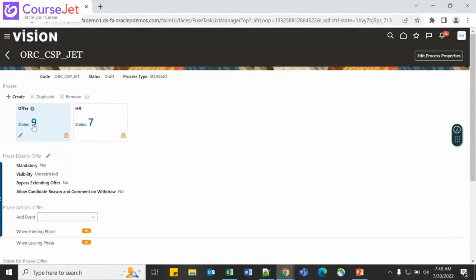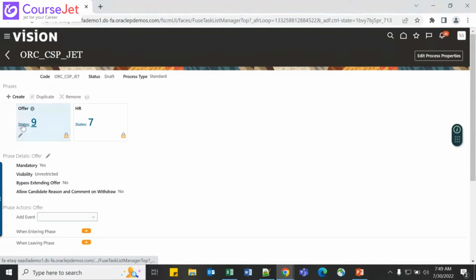As you can see, Offer and HR are the default ones, and there is a lock button. We cannot do anything with them because they are standard delivered phases given by Oracle.